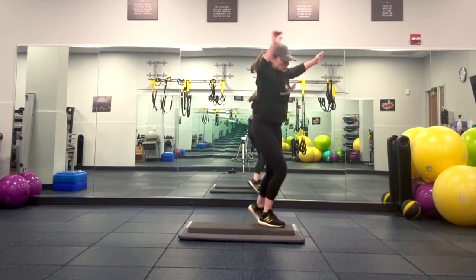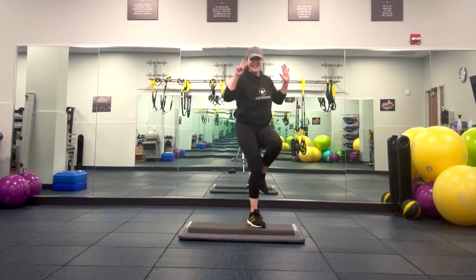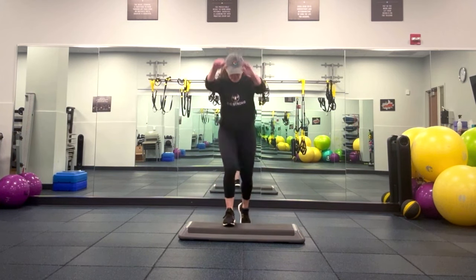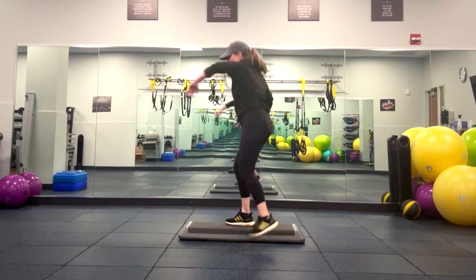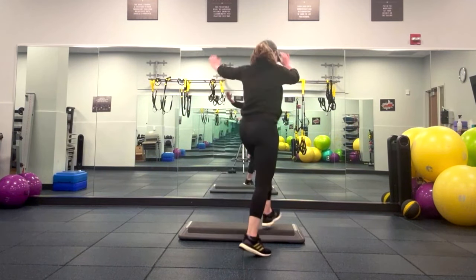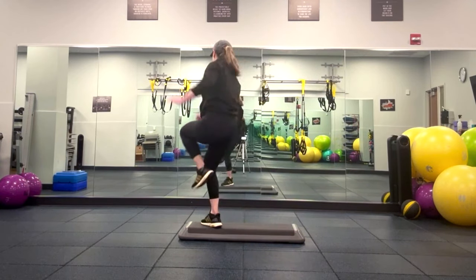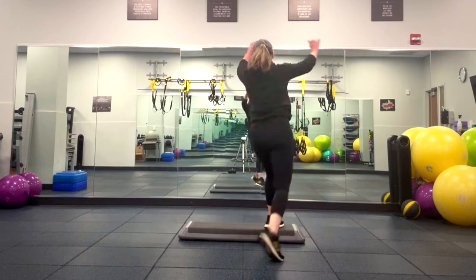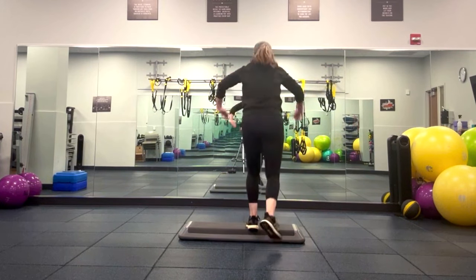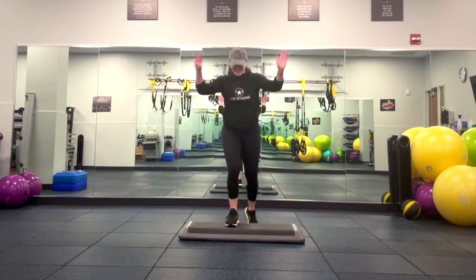Single knees. Watch me, I'm going to change it. Up and lunge 6 times. I'm doing 2 lunges each wall. And knee repeater for 3. Single knees. And let's do it again. Left leg, 6 lunges. Repeat your knee for 3.